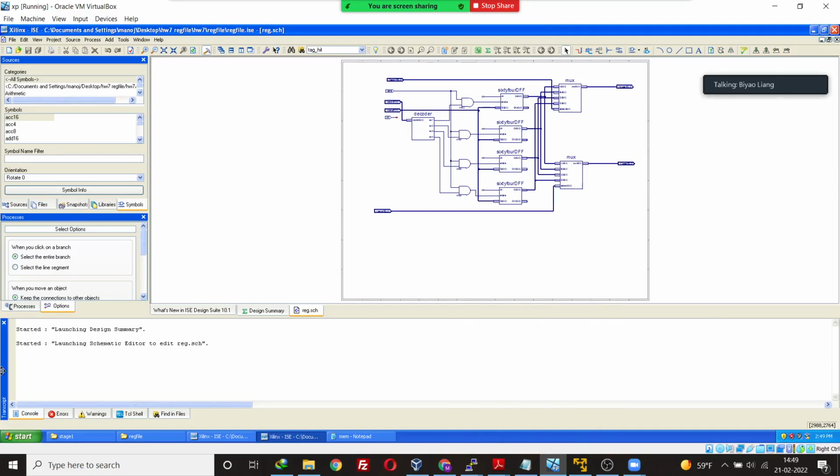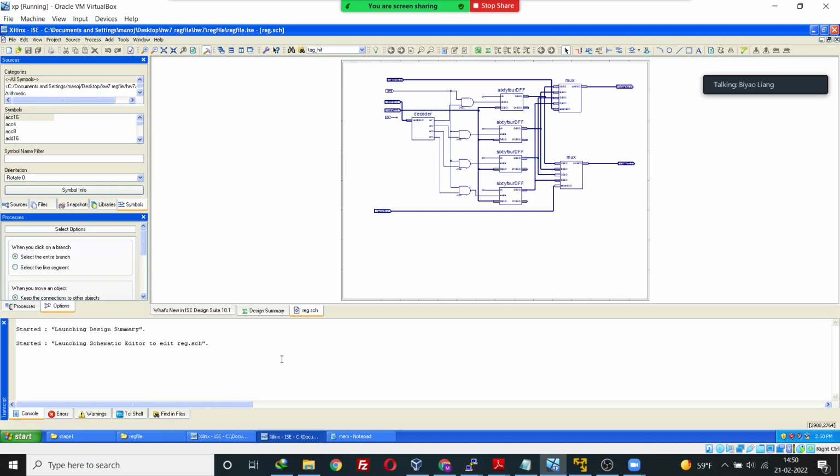In the end, they are all connected to a mux. The upper mux is for data out A, and the one below is for data out B. According to the select signal connected to the mux, we can choose which 64-bit DFF we want to output, and that would be the register file.